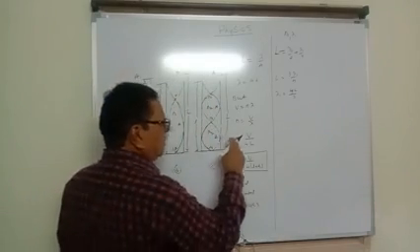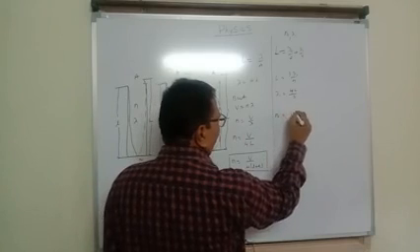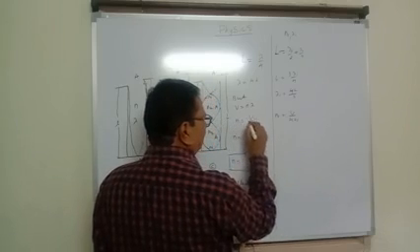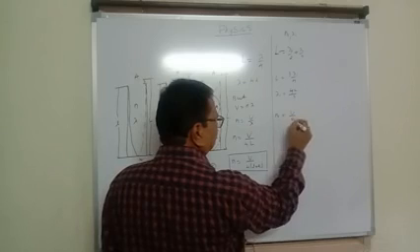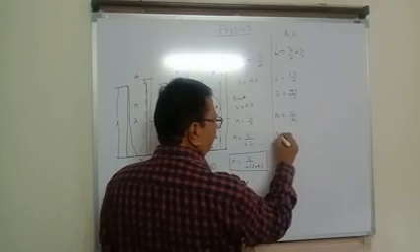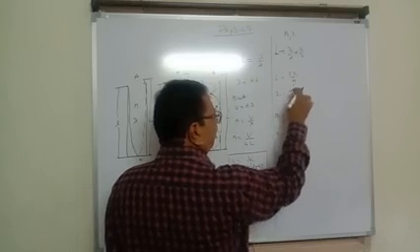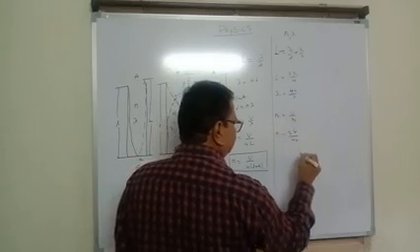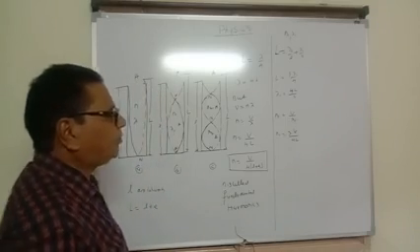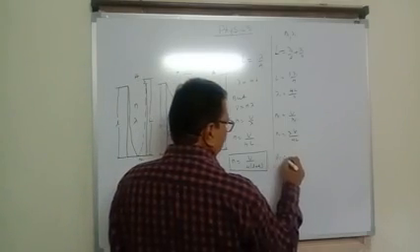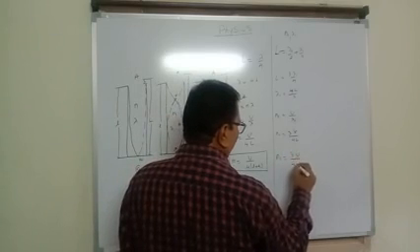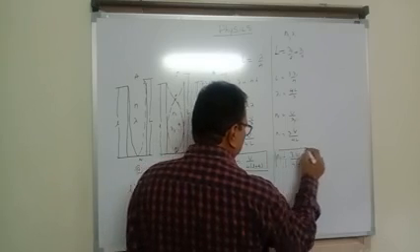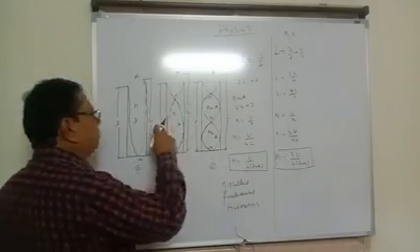We know that n1 is equal to v upon lambda 1, so n1 is equal to v upon 4L upon 3. The 3 goes in the numerator, giving 3v upon 4L. Or we can write n1 is equal to 3v upon 4 times small l plus e. What is small l? Length of air column.